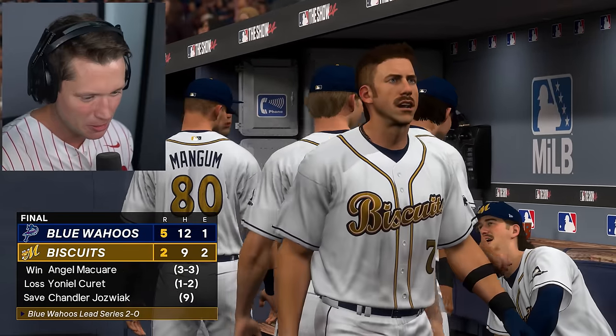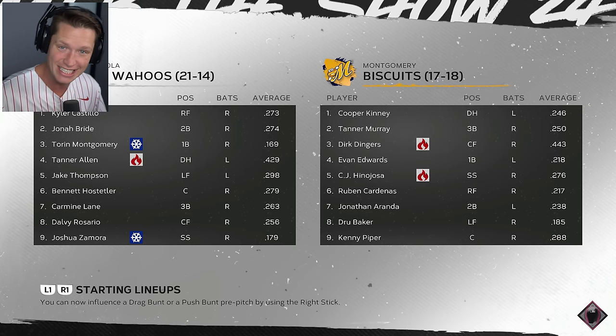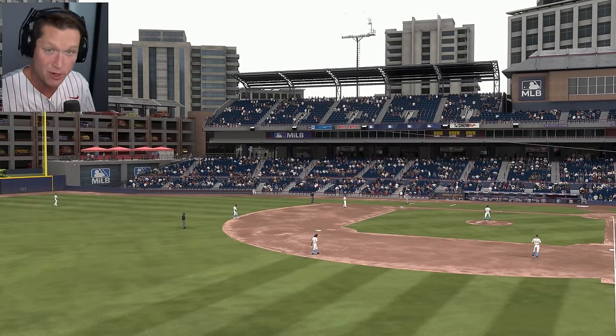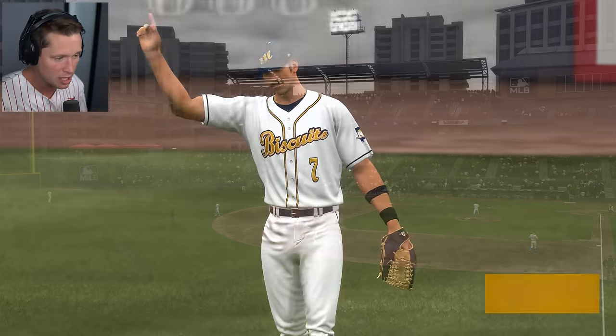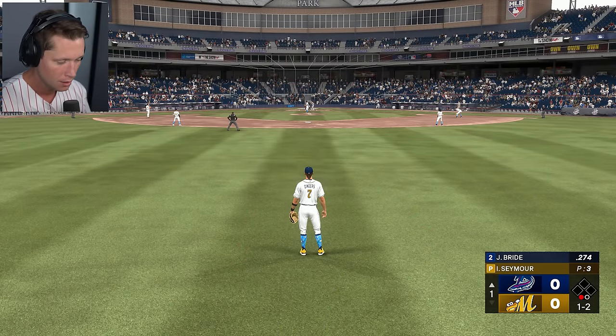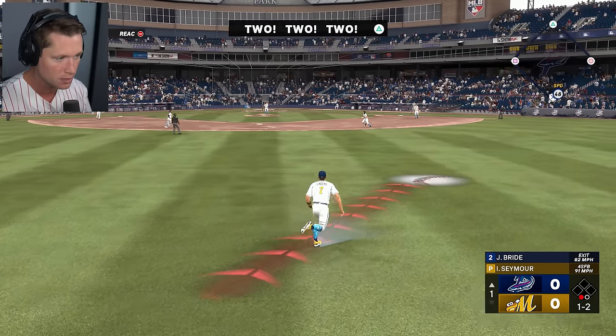All right, well, can we please get a win? This is bad. Look at this. Losing a lot of games here. We're 17-18. We have fallen below .500 as a squad. Somebody please come save me. We are charting our way up the top 100 prospects list, so that feels good. But my goodness, man, I feel like I'm just treading water out here. I really need some help from some teammates.